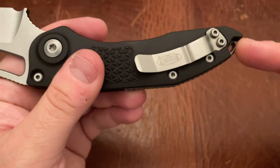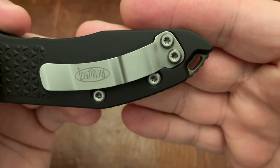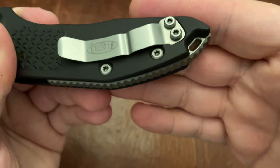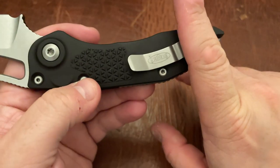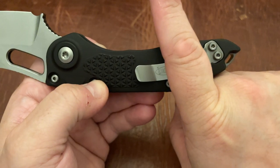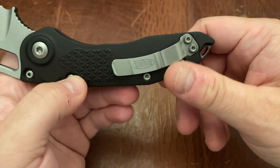Next, this lanyard hole bugs the crap out of me, mainly because it is not large enough for a lot of lanyards that people would want to put on here. Yet it's on here and causes the clip to sit so much lower. So forget that it's not a deep carry clip. This thing is going to carry out of the pocket like this. This is what you're going to see sticking out of the pocket right here. That is a lot of knife sticking out of the pocket.